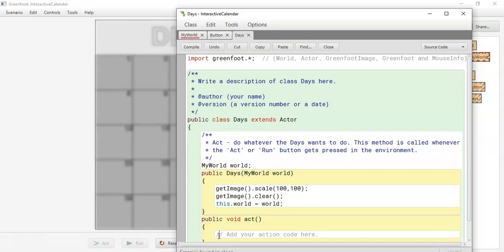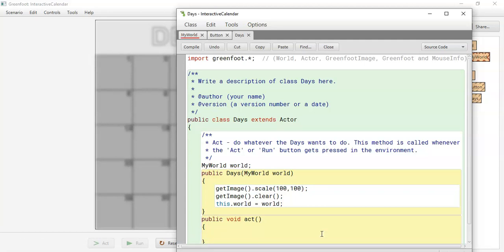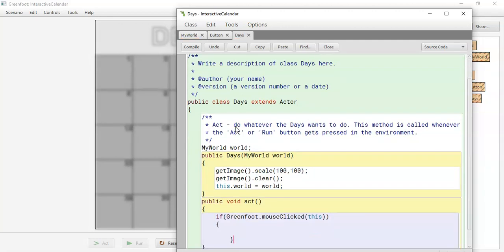So, if Greenfoot dot mouse clicked this, we are going to get image dot set color equal to world dot color, and then we are going to get image dot fill rectangle 0 0 99 99.